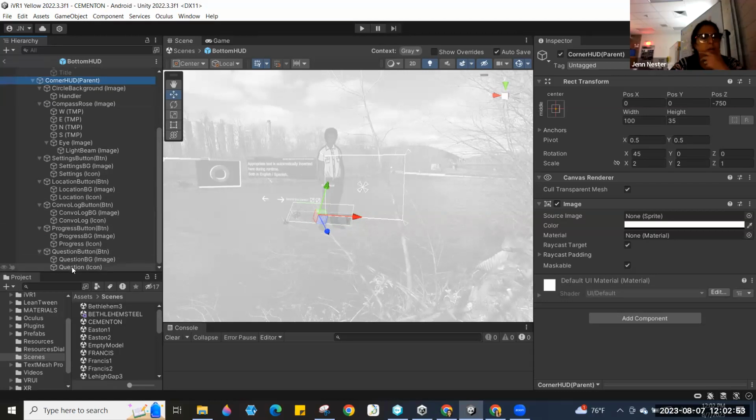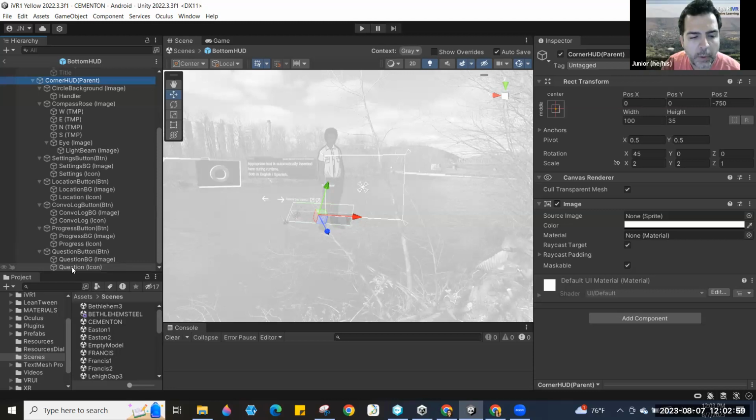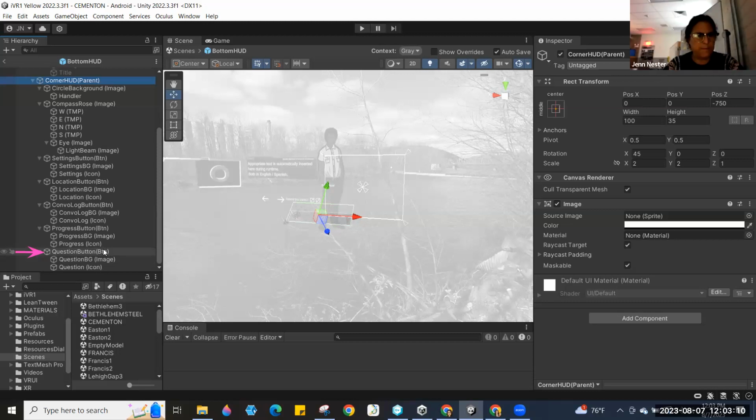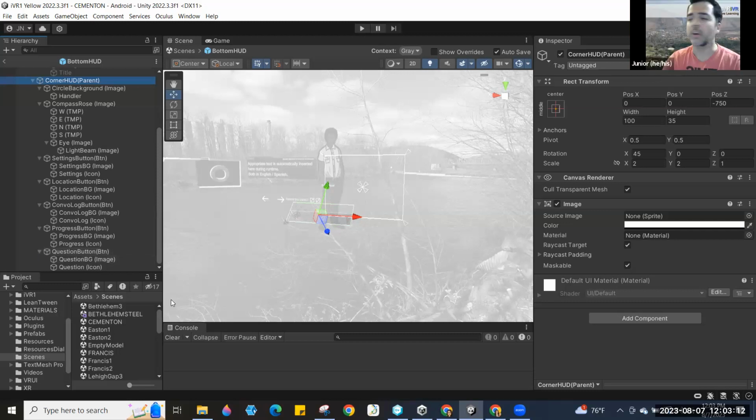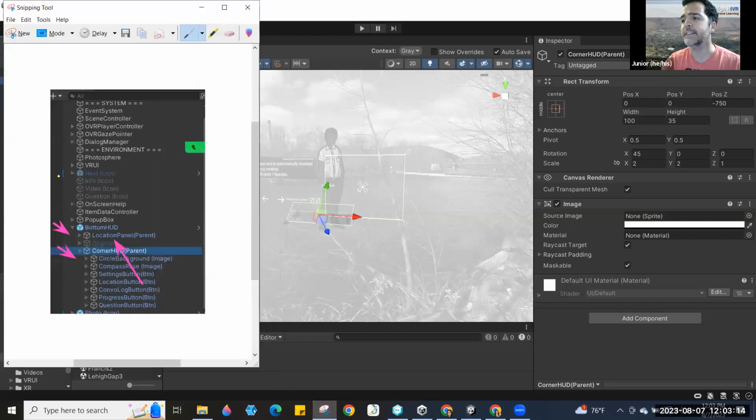And what about the question icon? I think this is a child of the question button, right? So as long as you put the event trigger on enter and on exit here, it should work. All right, that's all. I'm going to write this as the second task that you can help us with.